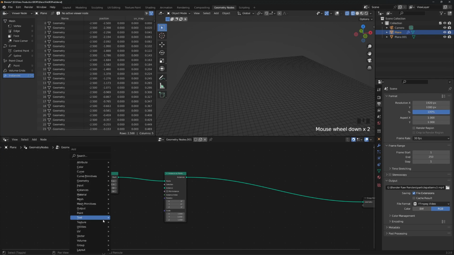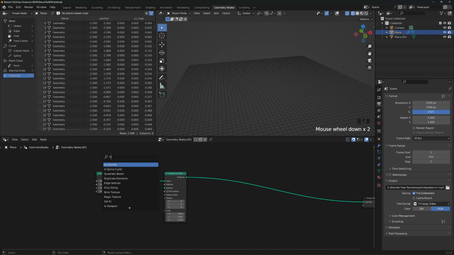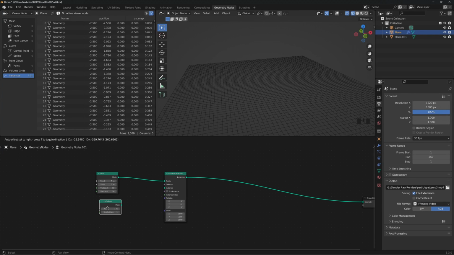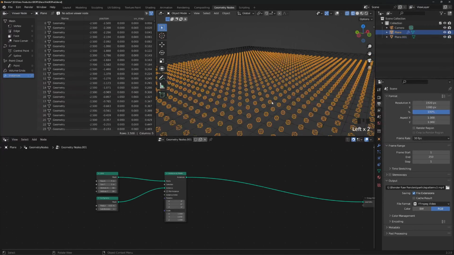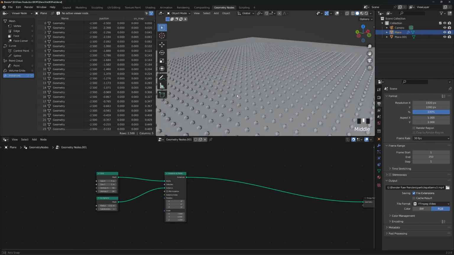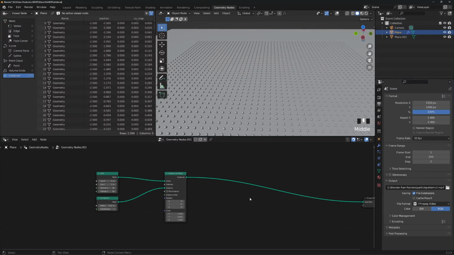What do we want to put on those things? Well, you can really put any object you like. You can bring in another object from your scene. What I did in my example was a simple icosphere, because at low resolutions it looks like a speck of dust. It's quite useful. We want the initial basis to be very small, 0.02, and 1 subdivision. If we then pop that into our instance, bam, suddenly we have uniform spheres that form the basis of our motion graphics.